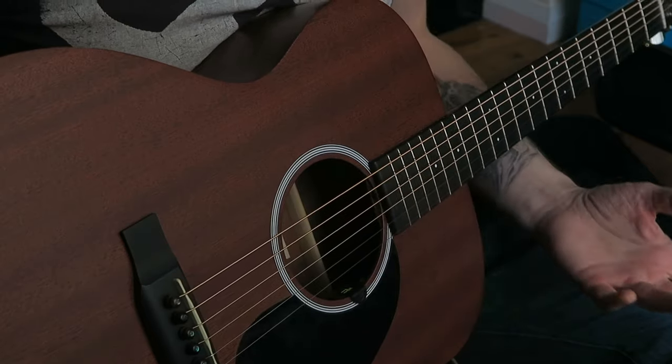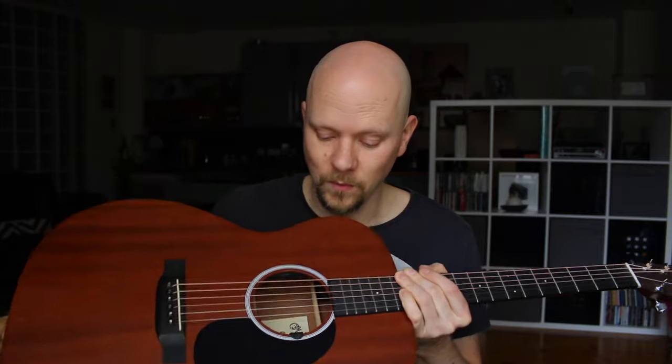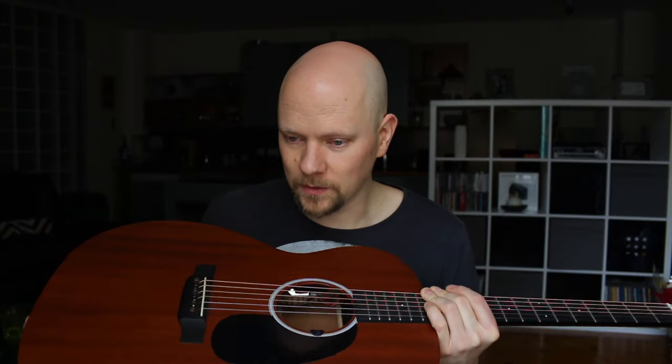I'm a big fanboy of D'Addario — I'm not gonna lie to you. I'm a big fanboy of their products purely because they come up with things that just simply work. Planet Waves leads — I absolutely love them and I only use them on my gigs for the past 12, 13 years now. I think they're the best product out there; you can get fancier leads but the return on the money, they're just such a high-quality product at a reasonable price. This tuner is another one of them. I also heard they have a new product out for fixing problems with my jack hole that I'm still waiting to get my hands on, and I will talk about that when it comes out.